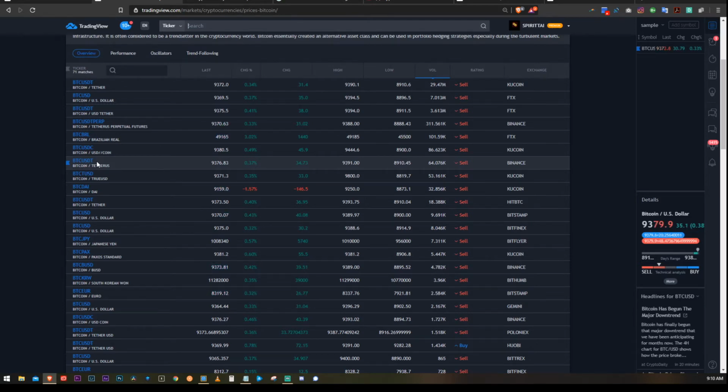So you want to follow the price according to Tether, or another stable coin if that's the popular trading pair on an exchange. But you want to follow Tether here on Binance because then you can get the most accurate price read and your charts will be the most accurate, because you're working with the highest volume of buyers and sellers on the market, in order to measure what you want to do right now and accurately predict where the price is going to go.